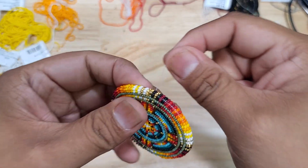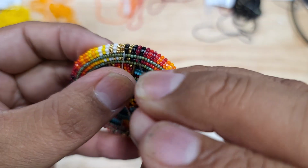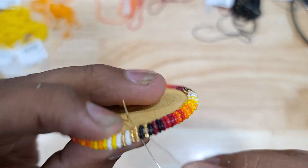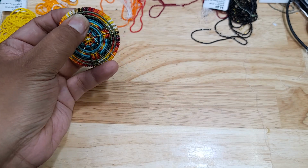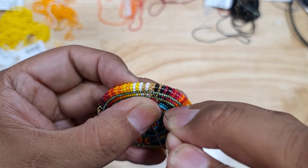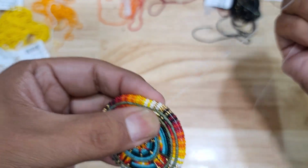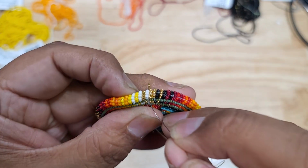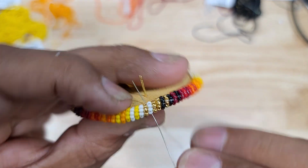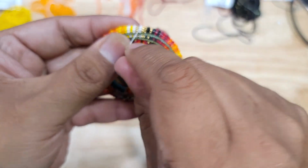But anyways, how I finish this is I wrap the thread between the beadwork itself, going between the colors, and going at the angle again. So I kind of have the tension of the piece hold it in place. Running between the beadwork, the rows, and going through. So I'll do this about 3-4 times, and pull it tight afterwards, and just wrapping it around, going between the beadwork, making sure I come out between the beads and back. That's the main part, and coming back through.